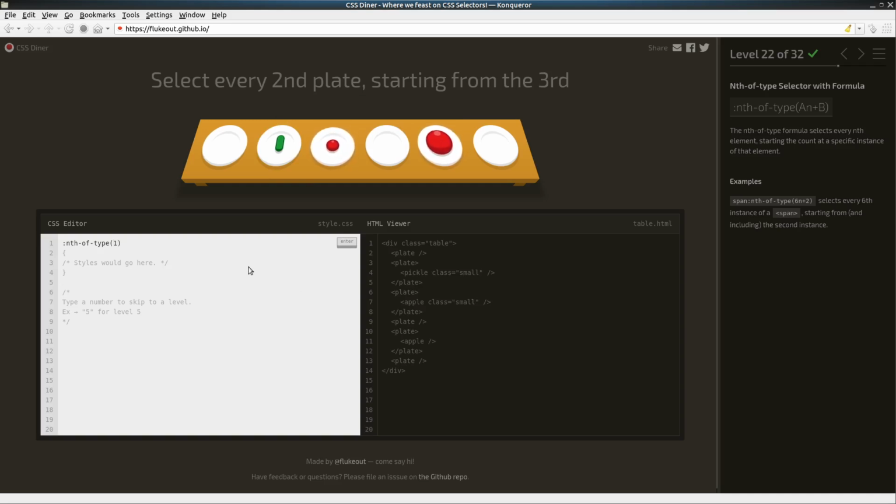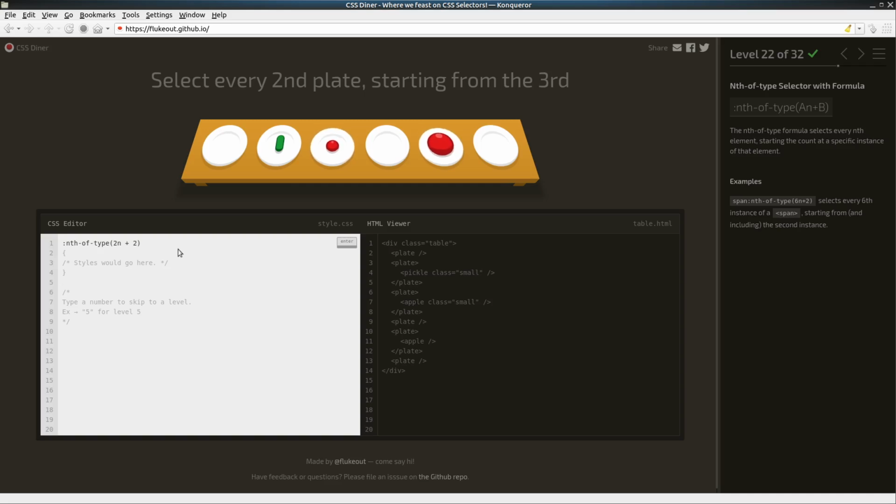To do this as a formula, 2n plus 1. Now it will select every second one past the first. This is the same as saying pick the odd. If I do 2n plus 2, this is the same as saying pick the even plates.